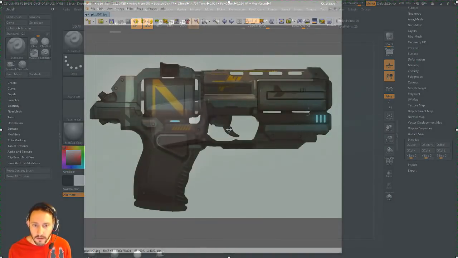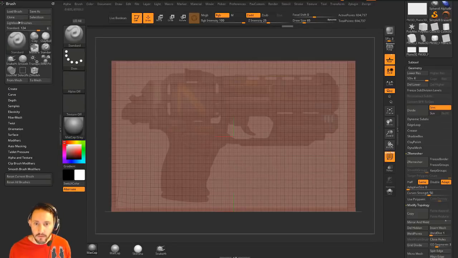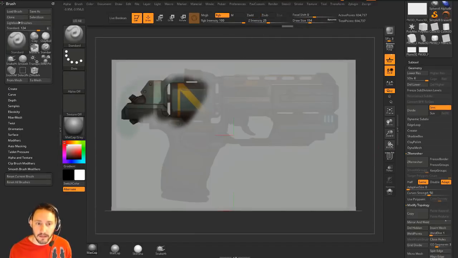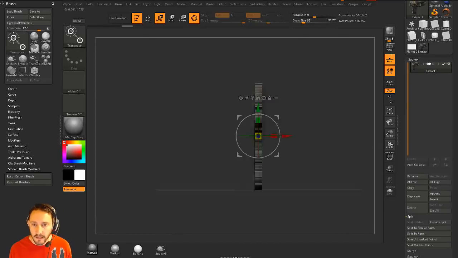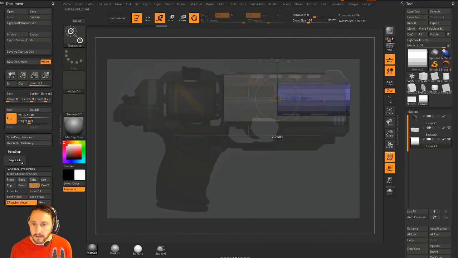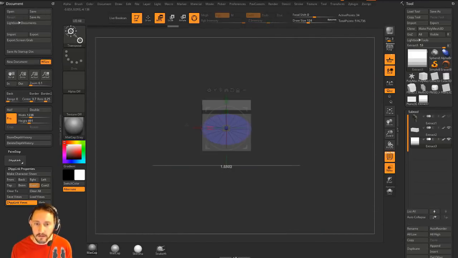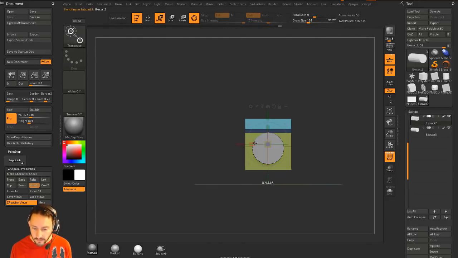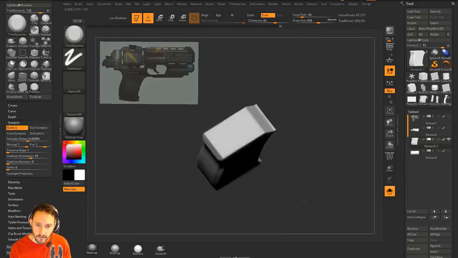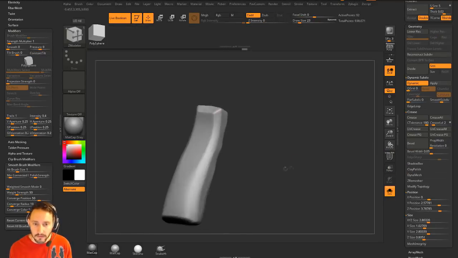We'll start off with reference images, spotlight painting, masking, and extraction as a way to get a quick block out of your weapon done in seconds. We'll then use ZModeler to define some basic shapes, then discuss other methods for base shape creation, including the extraction mesh refining, Dynamesh sculpting and resurfacing, and dynamic subdivisions and creasing.